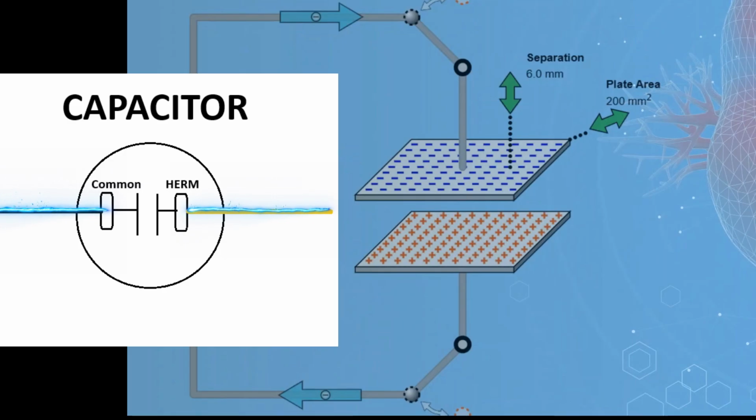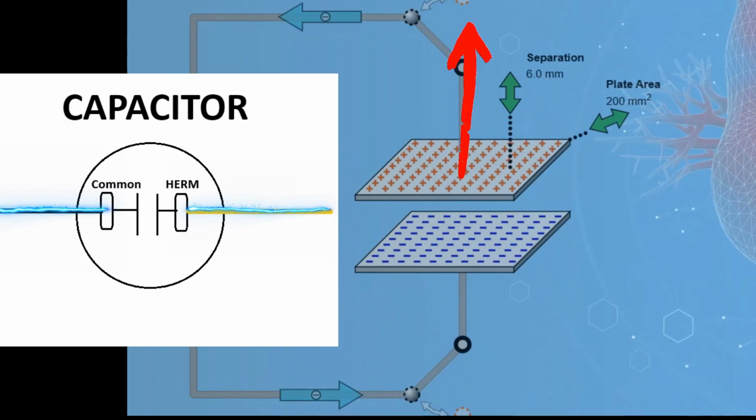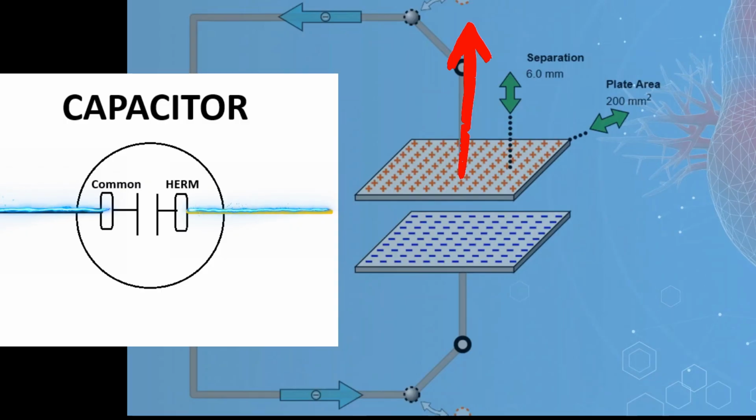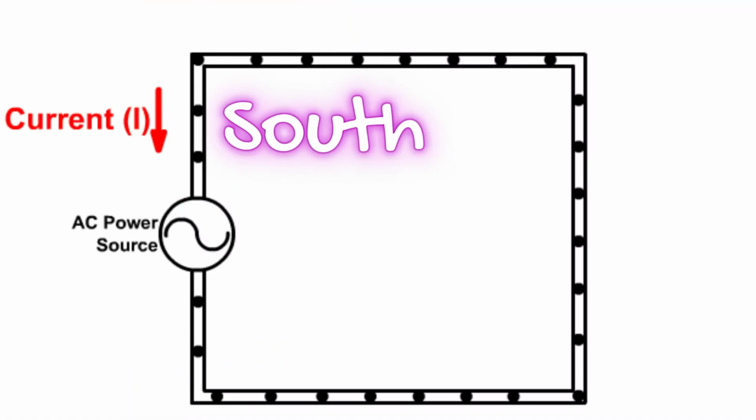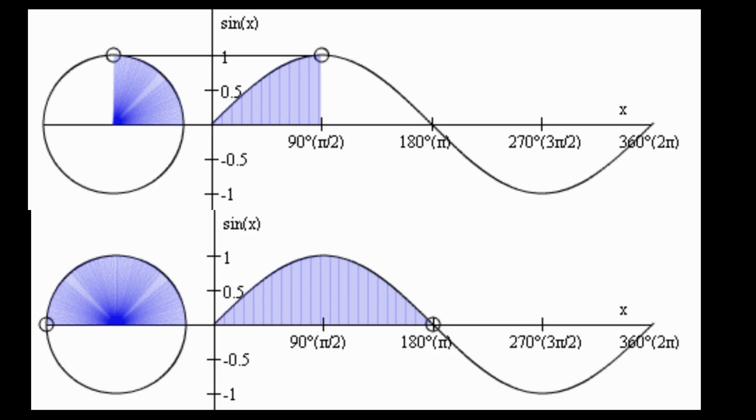Now the current is going to reverse direction. So as the current going into the common side of the capacitor starts to reverse, it pulls the negative charge off that plate, creating an excess of positive charges. And so what that does is it affects the other plate by pulling negative charge into that plate, and the current reverses on the opposite wire. And so we still have this back and forth effect of the current going through the capacitor. But the time it takes the capacitor to build up this charge and then discharge it creates just enough of a time offset in the sine wave.